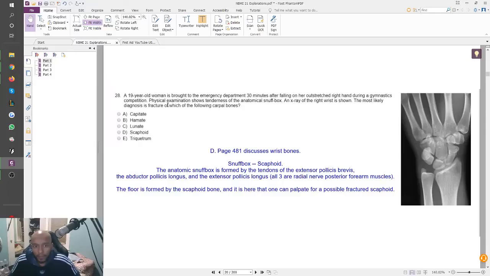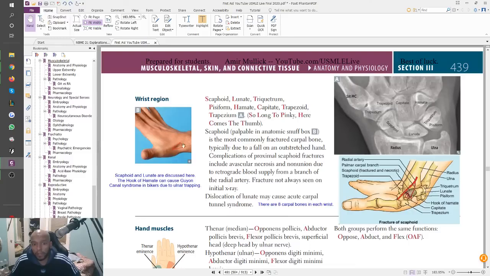So, the physical exam shows tenderness in the anatomical snuff box, and this snuff box part was kind of to give away what's wrong with this patient, right? So you have the snuff box right here, which is what they're showing you. That's your radial side, right, with the thumb side. And you have to remember which bones are related to which issue, all right? So I'm showing you all of these right here.